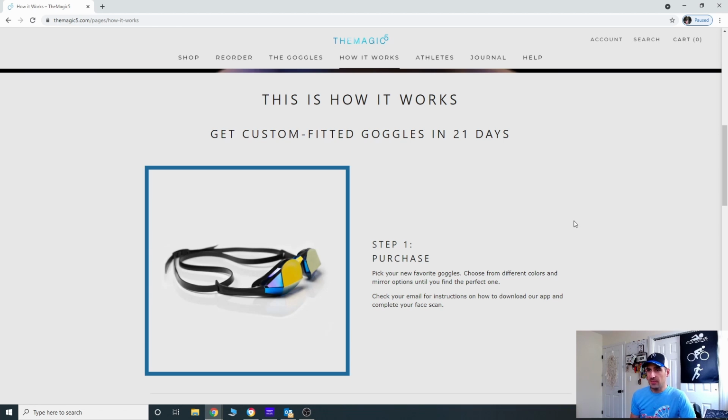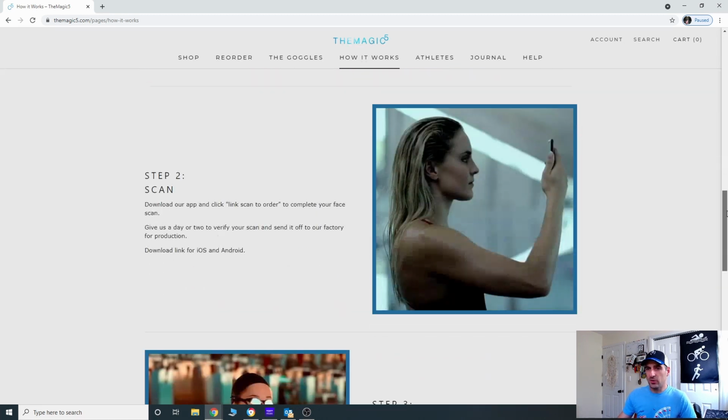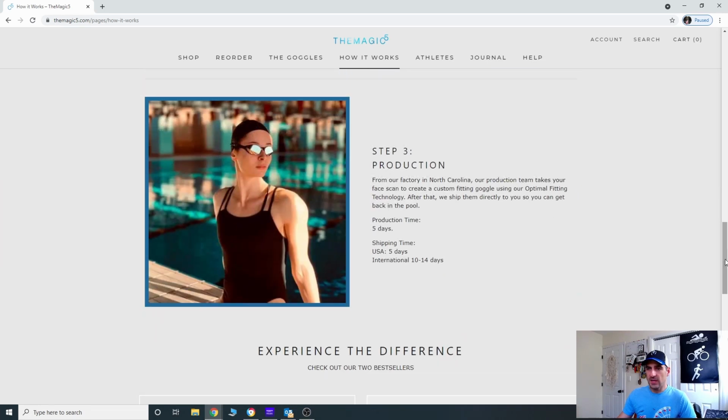For myself, my bigger races are at the end of August and September, so this gave me plenty of time to be able to order them, get them in, and make sure they fit properly, which we'll go over in a little bit. They do have a custom fit guarantee and they'll work with you. And it does come with different things that may be able to adjust the fit for you once they arrive. So we've now scanned them, we've now purchased them, and the production begins. Production time is about 5 days, they say.